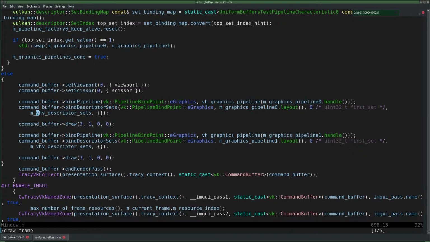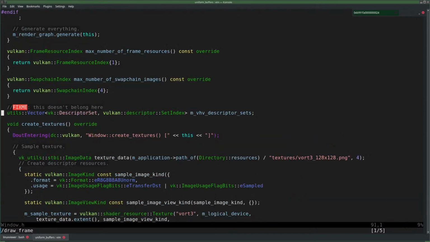So at index 0 we have set index 0, and index 1 we have set index 1, etc. And therefore this vector maps each descriptor set to a given set index. And since I use the same vector for both pipelines, that mapping is the same, right?